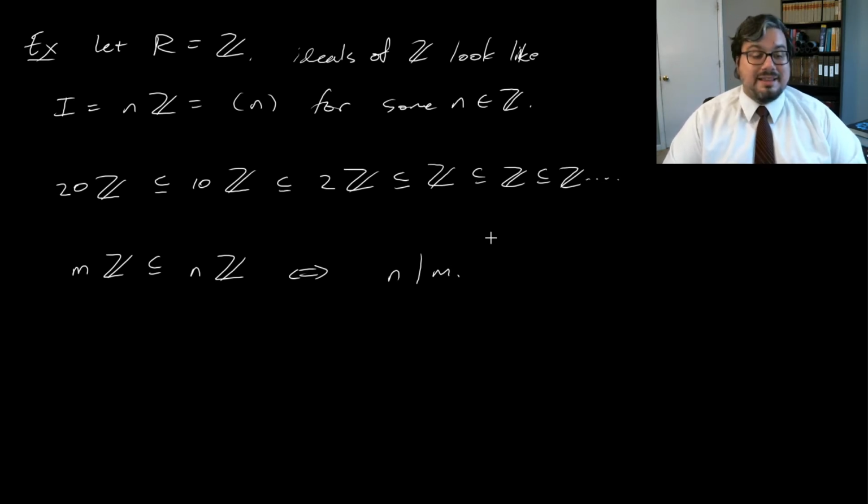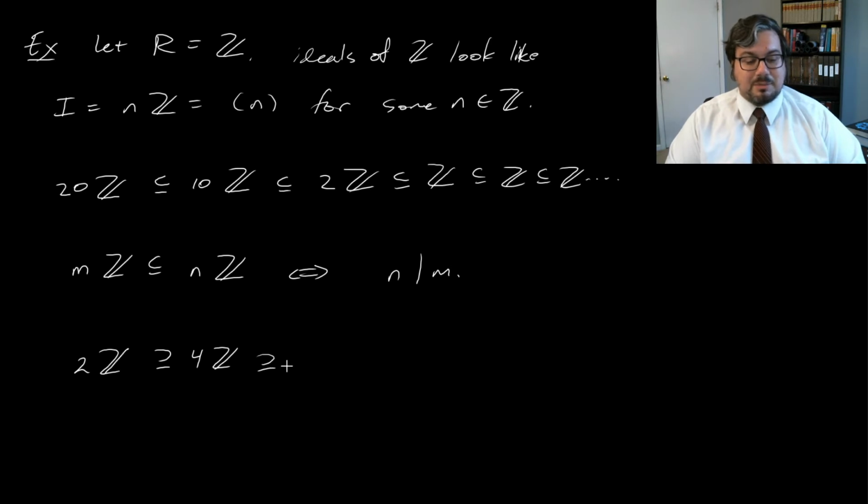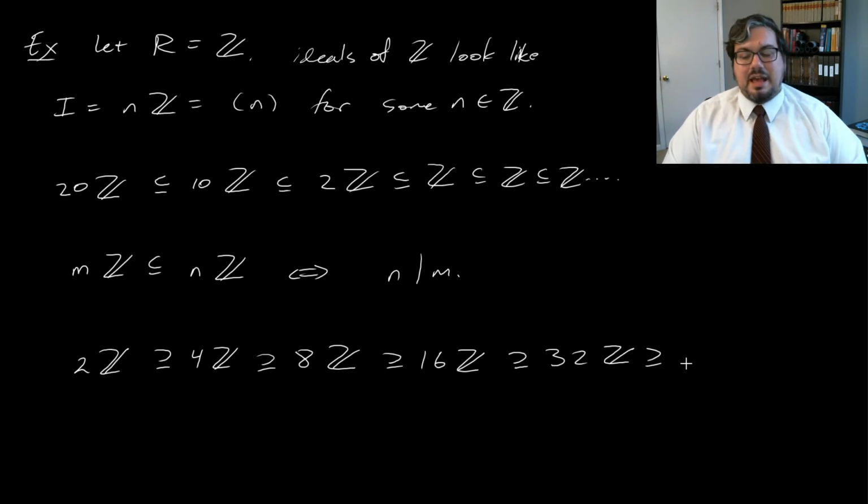On the other hand, the descending chain condition can fail. So, for instance, if I try to construct a chain of ideals going the other direction, where my ideals get smaller and smaller, I can easily do so. So I can say that 2Z contains the ideal 4Z, contains the ideal 8Z, contains the ideal 16Z, which contains 32Z, and on and on. And each time I move to the ideal generated by the next power of 2. And this chain doesn't stabilize.